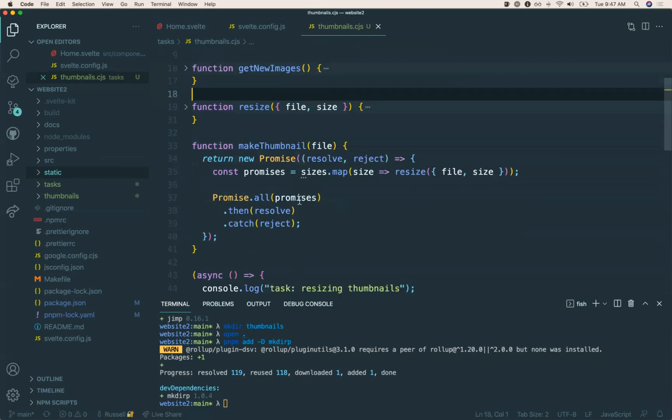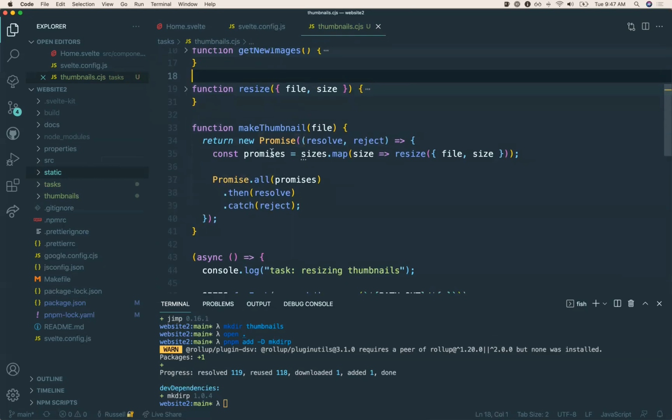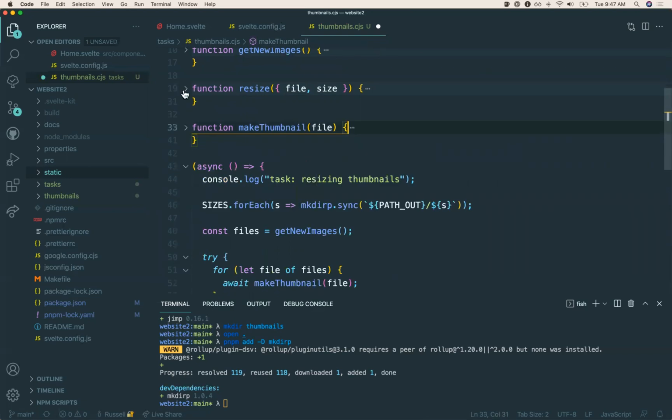This is where, oh, this is only where some of it happens. What happens here? Looks like we loop through the sizes again. Or we map over the sizes and we run this resize function with the file name and the size, and then we run them all and run the resize function for all of them.